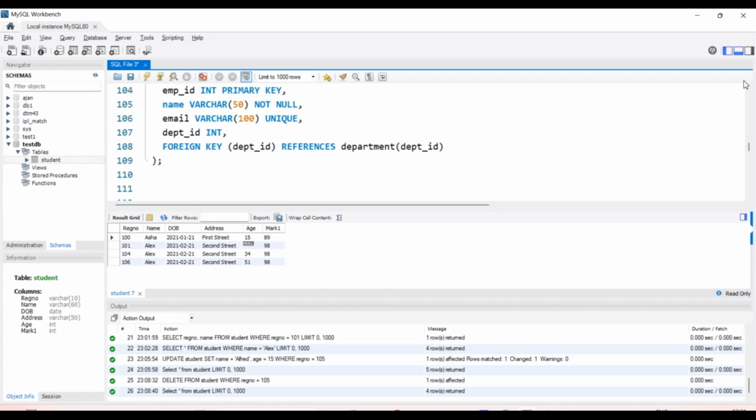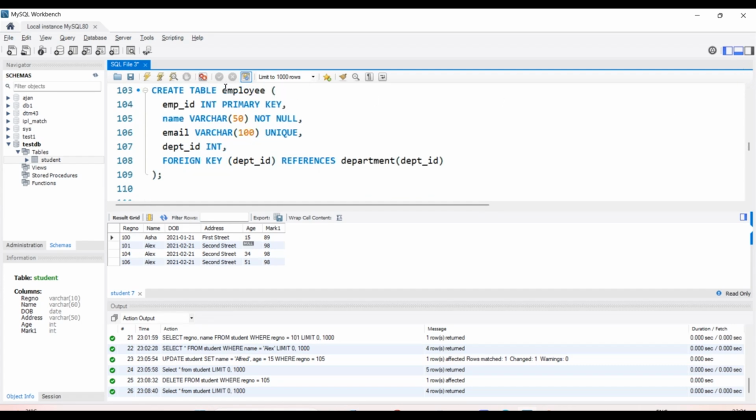I just want to create this one, create table, and as I have already specified, here we have this employee ID as our primary key, and this varchar name as not null, and the email, of course, is also unique. And here I have specified department ID, it is an integer, and I'm going to give this as a foreign key referenced from the department table. And of course, till now we have not yet created the department table. So kindly see here, we have only one table, student. So now let me create this with the table name employee. Kindly observe what happens.